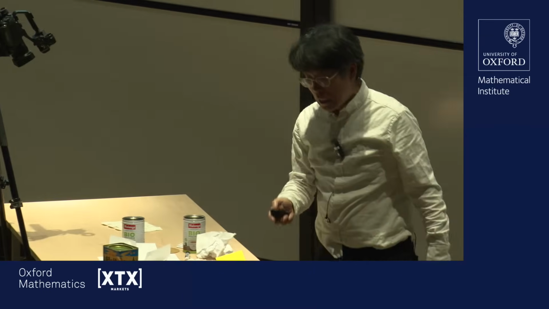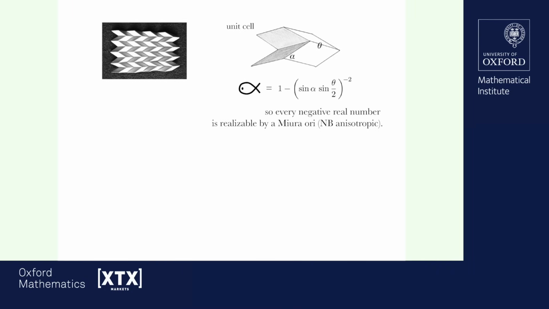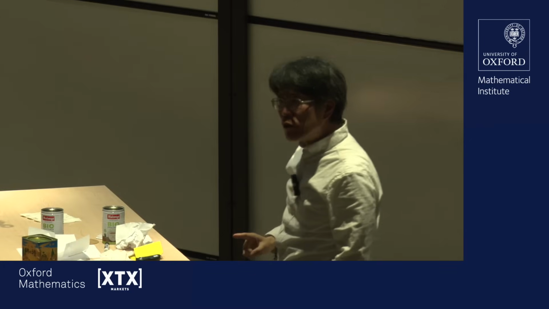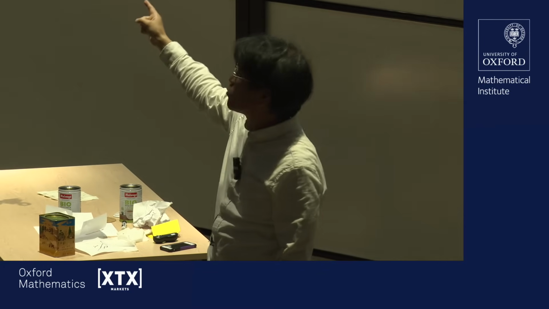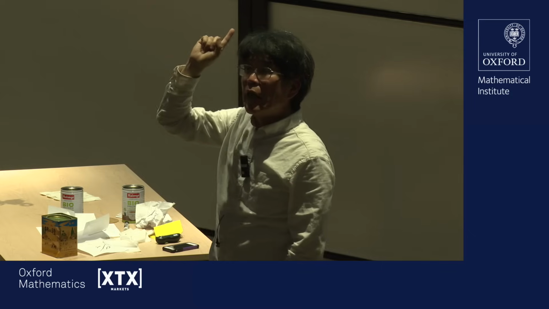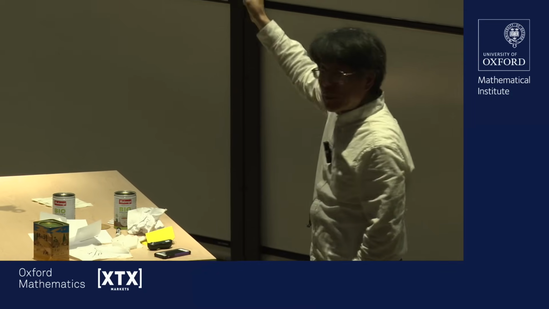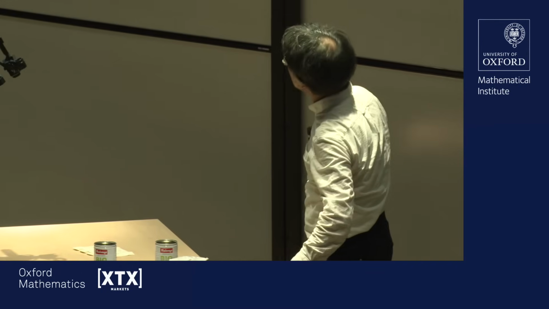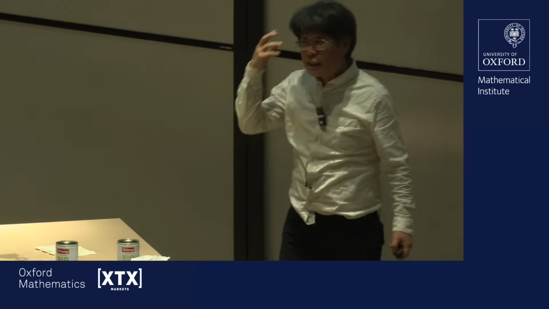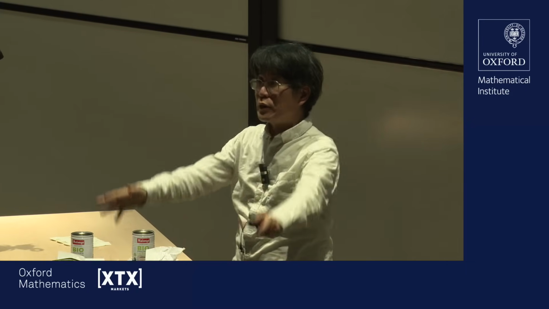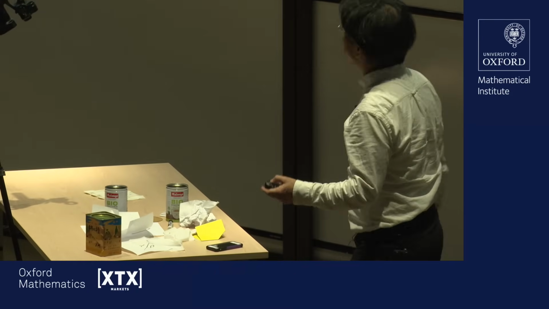And in that state, it's not too difficult to compute the Poisson ratio. It's 1 minus something that is larger than 1. If you know anything about science, it's 1 over sine times sine. So it's going to be a negative number. And by playing with alpha and theta, those angles, I can actually hit any negative number whatsoever as the Poisson ratio. Now you're going to object, wait, what about that theorem that I told you about, which is the lower bound is -1? That was the isotropic case. This is anisotropic. It's very much direction dependent. So that's allowed. Okay, so you see, it's interesting. A single Miura-Ori in some state will represent any negative number as the negative Poisson ratio.